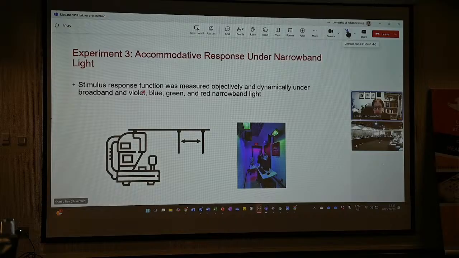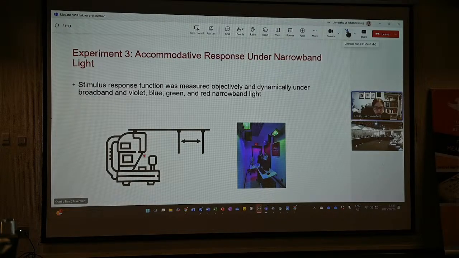So we were also interested in violet light because it seems to be an emerging treatment for myopia that is thought to act on OPN4, which is neuropsin. So we kind of expanded all of our experiments to include violet light now. But for this talk, I'm going to focus on the blue, red, and broadband light and show you what the responses look like for those.